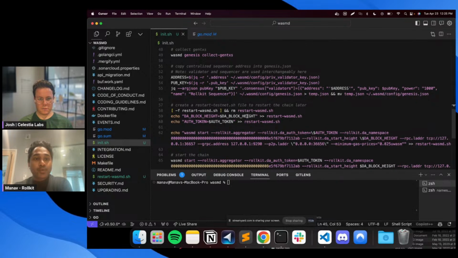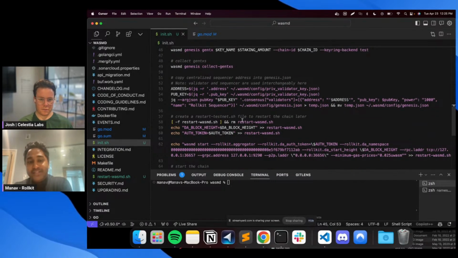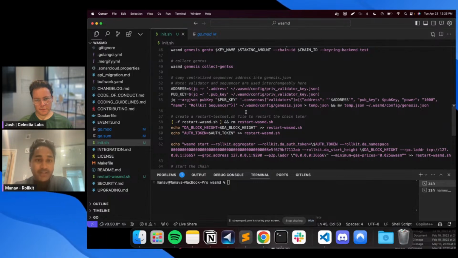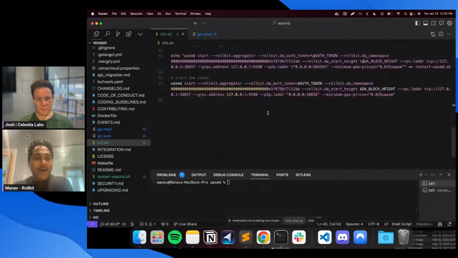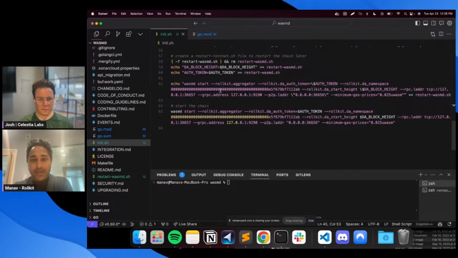And then one last thing we have to do when we launch a rollup node is take the address of the sequencer node, the rollup node that is going to be producing blocks, and add that to the Genesis file. That Genesis file is shared by any verifying full node of the rollup, so everyone knows who the rollup sequencer is and whose signatures to validate against. We can skip over the part that is just creating a restart file.